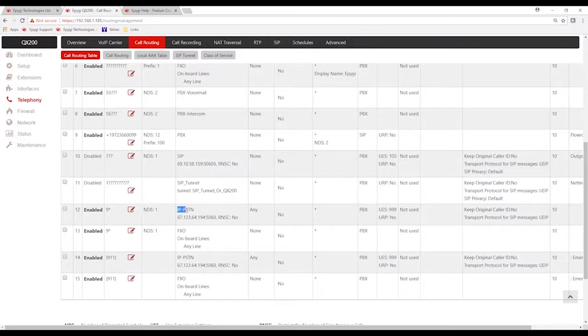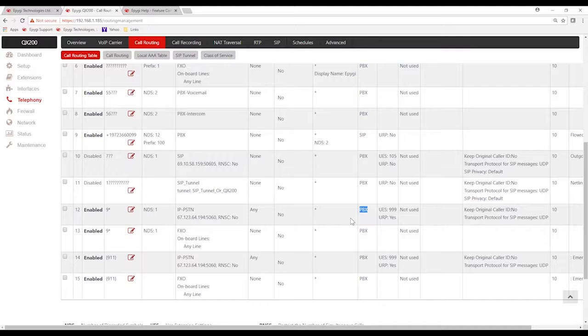Again, you notice that we create that entry in the PBX. The source type is set to PBX, so only extensions in the PBX can use that call routing entry. And if for any reason that call fails, it makes a call out on one of my FXO ports.